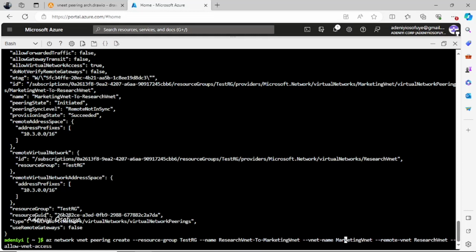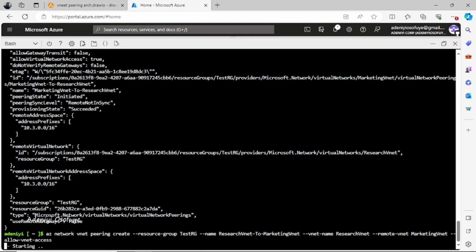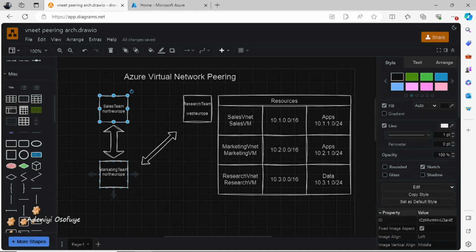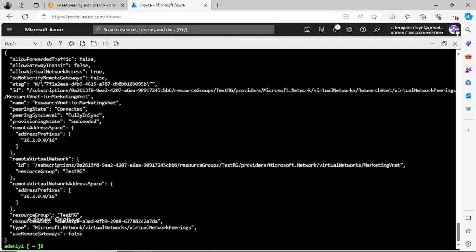We can call this one research VNet, then remote to marketing. I think that is all we want to pair, just between this, this and this. There's no pairing between sales and research, so we are going to ignore that.